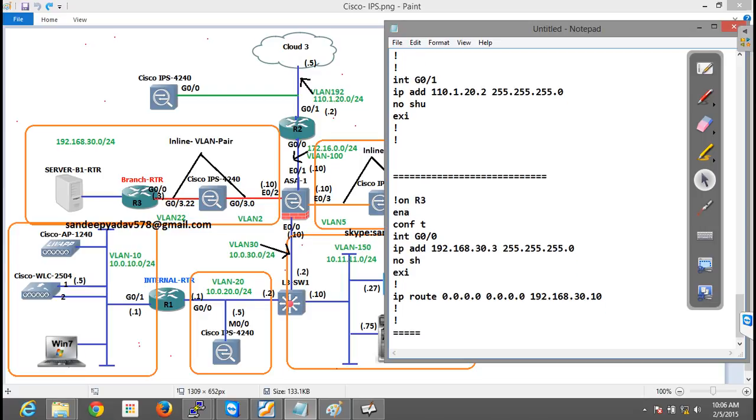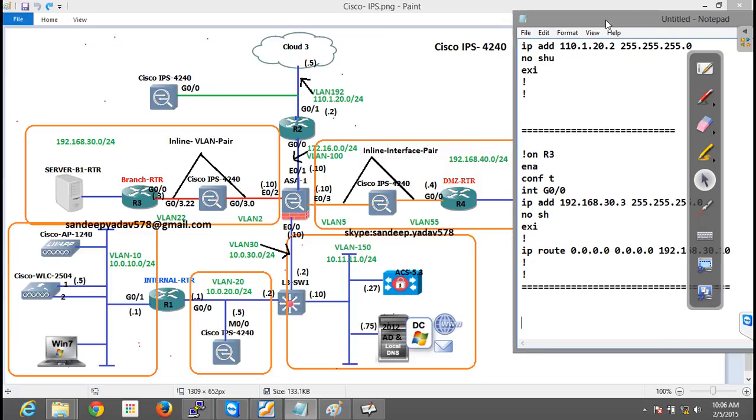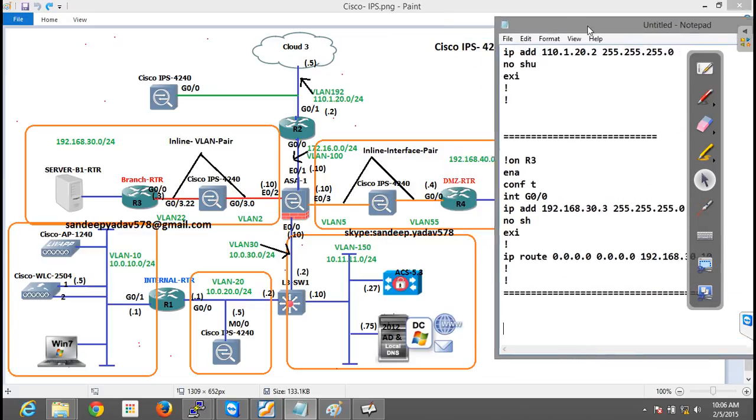We'll do it. On R2 and R1 we'll do it. R3 done. Okay. This side you have R4, 192.168.40.4, right?